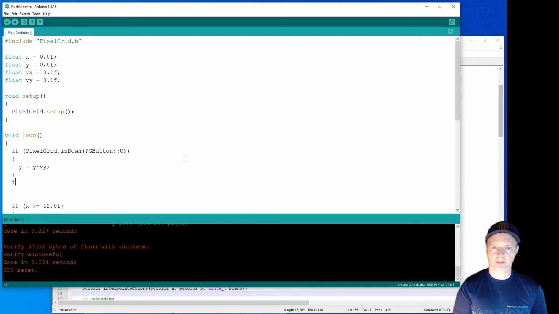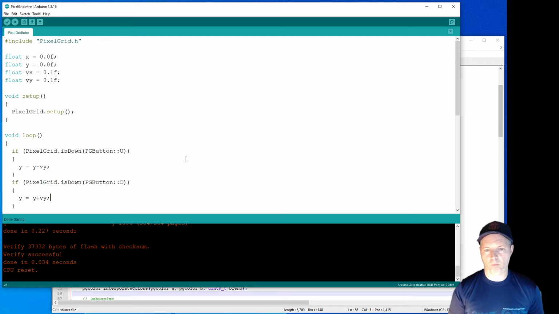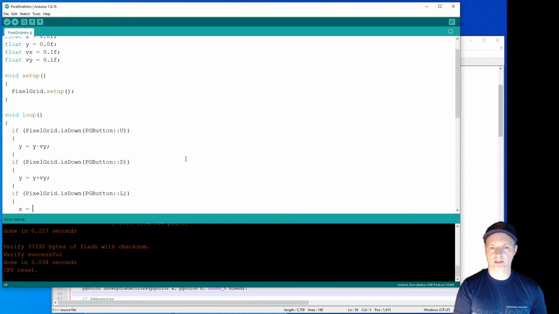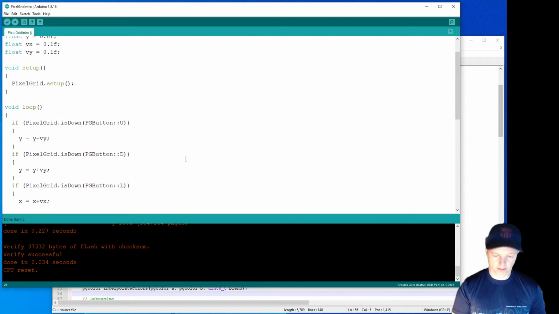So when up is pressed, we're going to say y equals y minus vy. And then do the same thing. PixelGrid is down, PG button D. We'll say y equals y plus vy. Because again, y is positive downwards. So for the x direction, we do the same thing. X equals x plus vx.